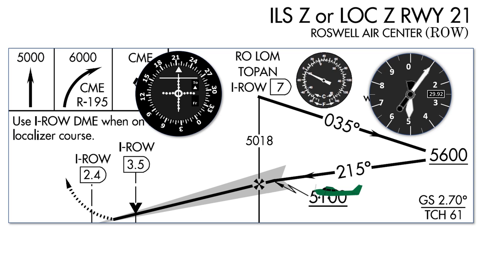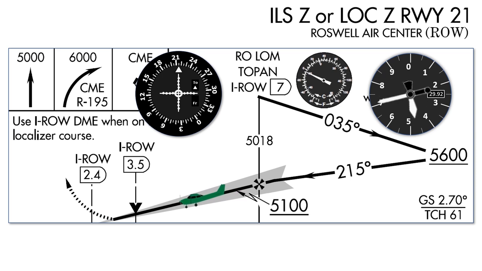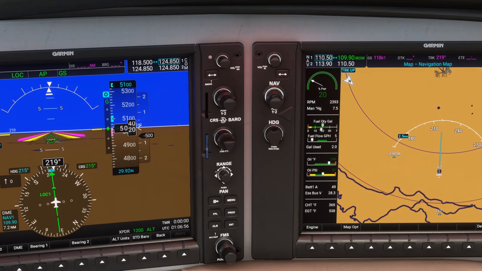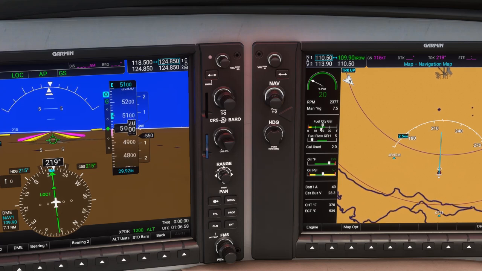This means that our glideslope intercept is actually going to happen a bit further down, past the outer marker. Our altimeter shows 5,100, but at a true altitude of like 4,700, we're going to pass by the marker with the glideslope needle still above us, and only intercept it a bit later on. This is all fine and legal to intercept at a lower true altitude since the restrictions on the plate are noted in indicated altitudes, and there's no cold temperature adjustments for this approach. Also, once we're on the glideslope, altimeter errors due to temperature don't matter. The glideslope altitudes will always be the same in true altitude.